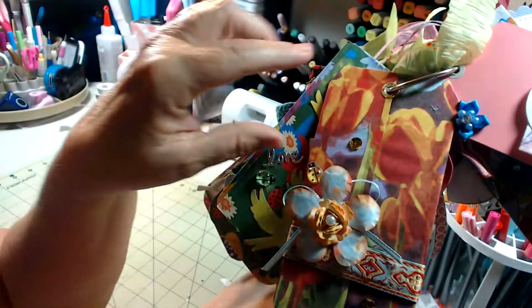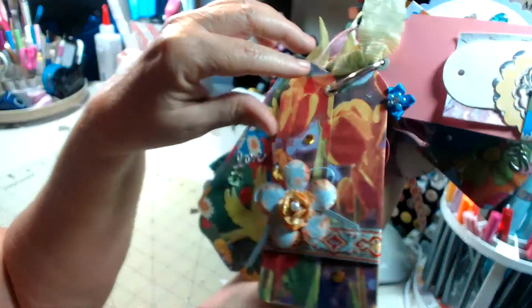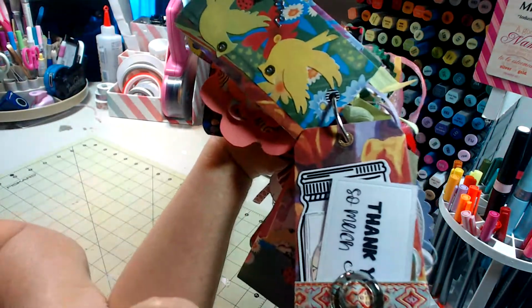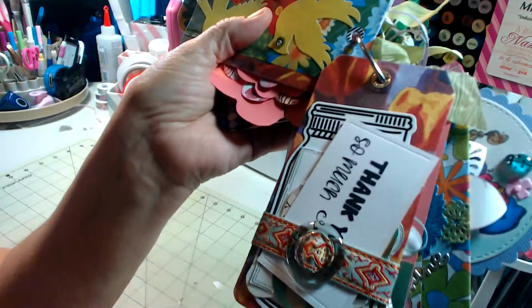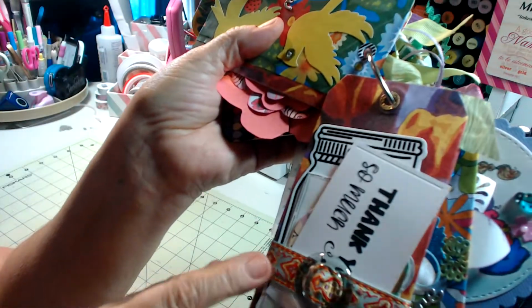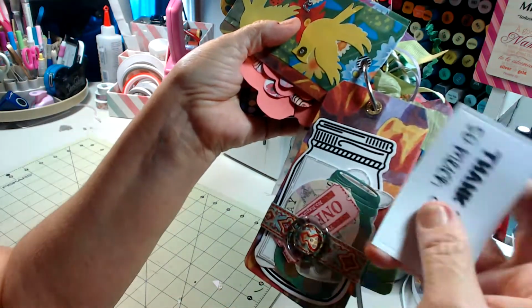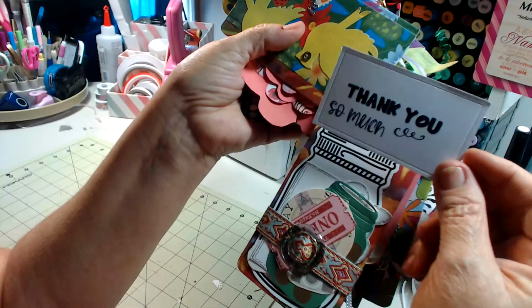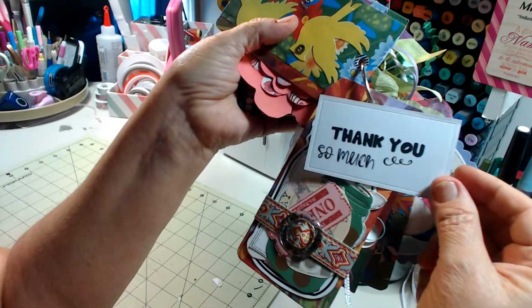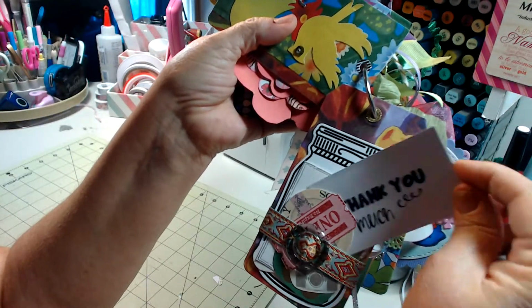I put on a couple of little sequins. And then on the back of this one, I've got a little belt here with a ribbon pull. And then I've got some thank you so much. And these little cards right here, Angie from Valley Girl Crafting made and gifted me. And I just love them. They're so cute. Thank you so much. And then I've got her several little tags in there.